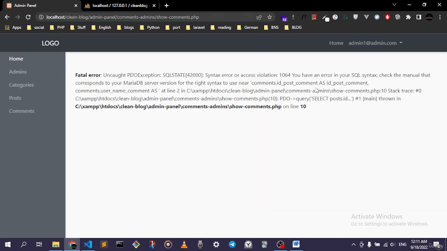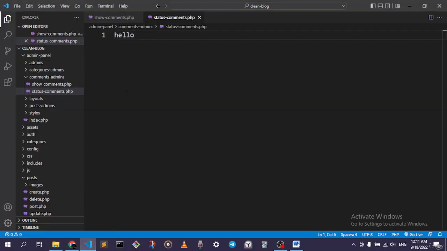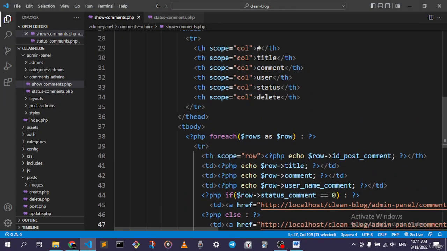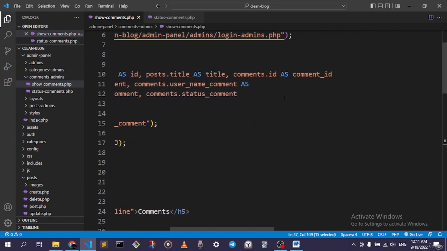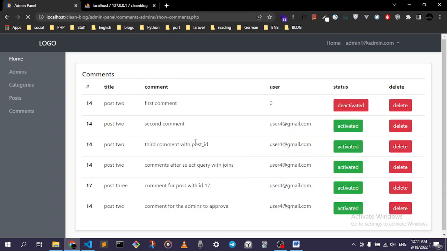You can see that we're having some kind of error at line 10. Let's go back to line 10. I guess it was a comma, I don't know. Yeah, it's a comma down here. We forgot this. So if we refresh, you can see that we got everything that we need now.